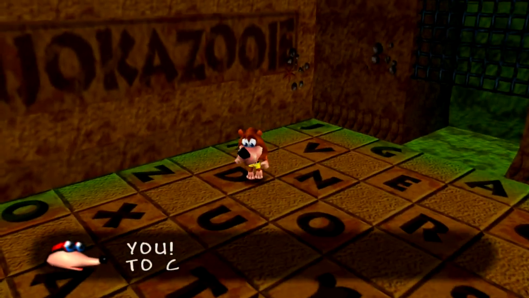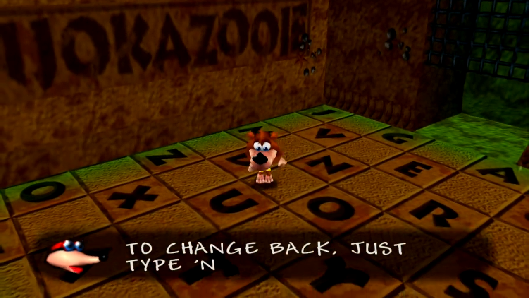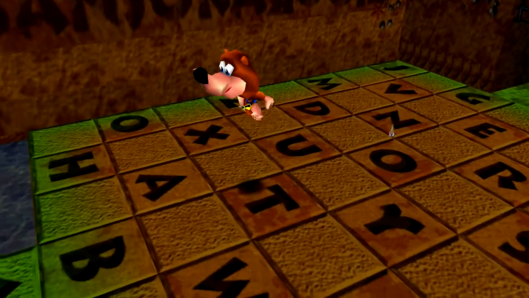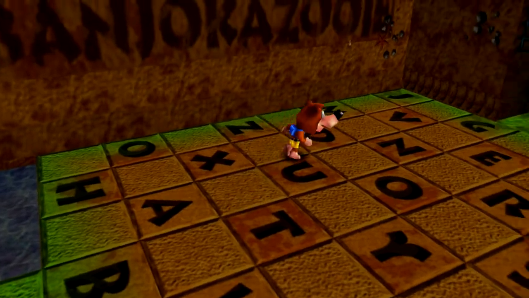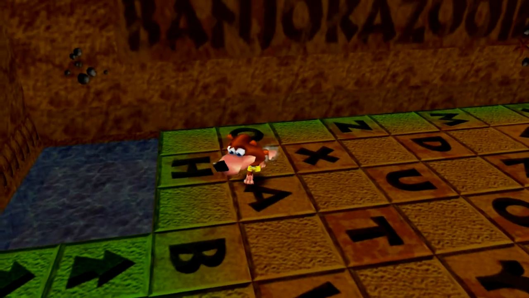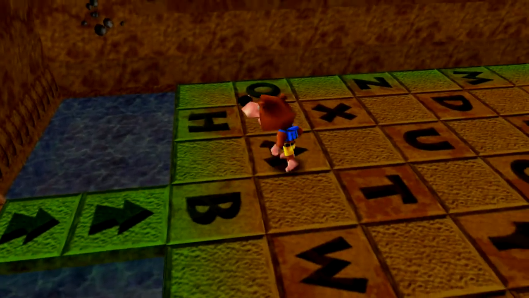Ha! Look at you! To change back, just type no bonus. Look at us! Look at our huge banjo head! That's so funny. That's actually hilarious. What? Can I not? Oh, I can't input any more?